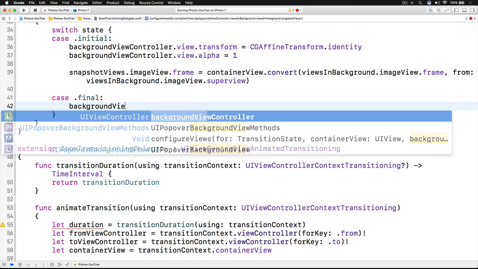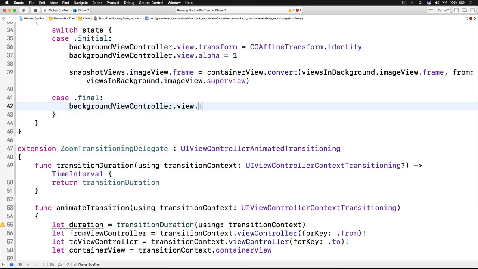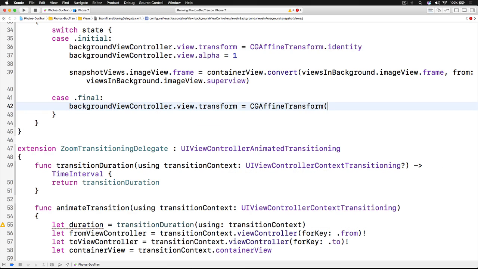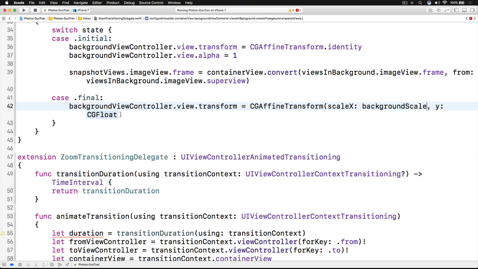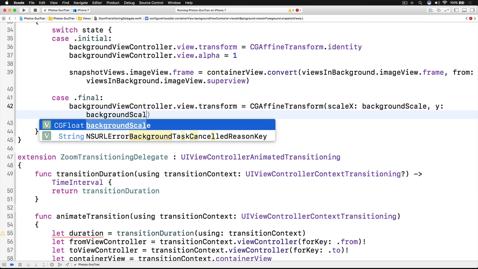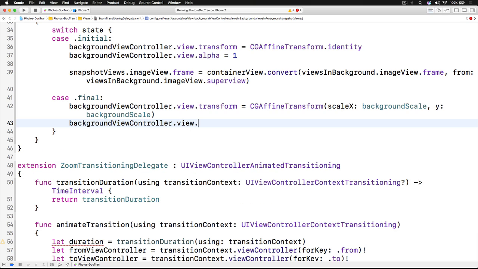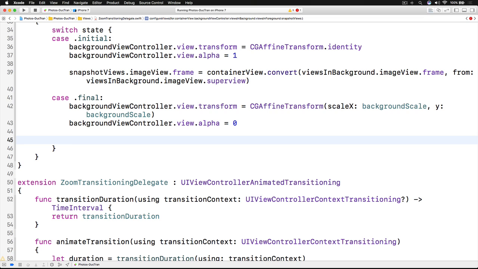So the backgroundViewController.view.transform to be CGAffineTransform with the scale x as backgroundScale, which is 0.8 that we set initially, and then y is backgroundScale, like that. And then we make sure that backgroundViewController.view.alpha to be 0. That's why it shrinks down and then it hides away.